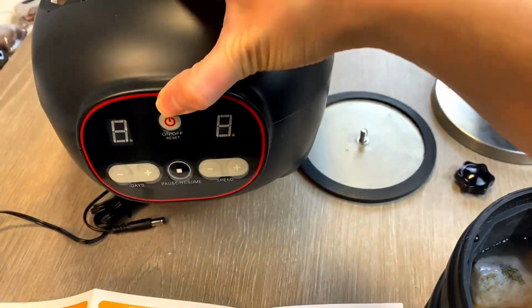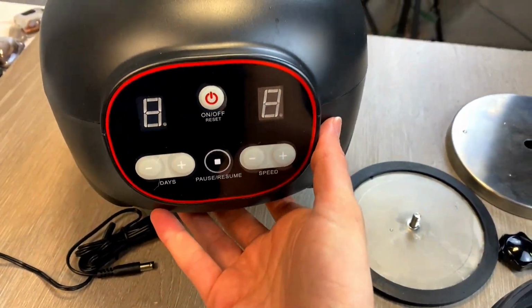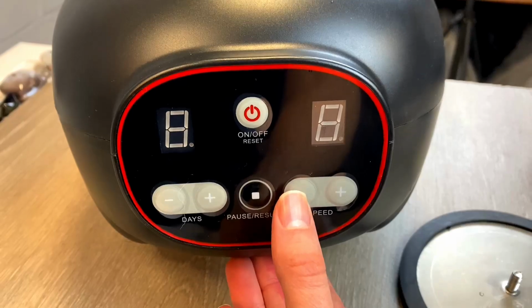So this is the first time that I'm gonna be able to control the speed on the tumbler. I'm really excited to see if that makes a difference, as I've never had that before. So I think that that's kind of a unique feature of this tumbler.